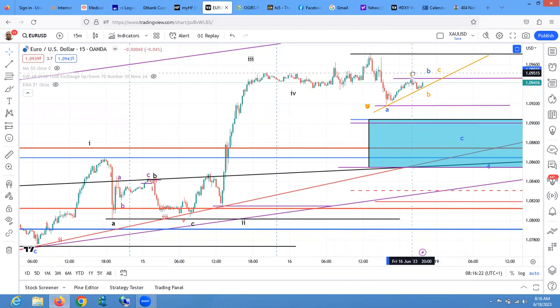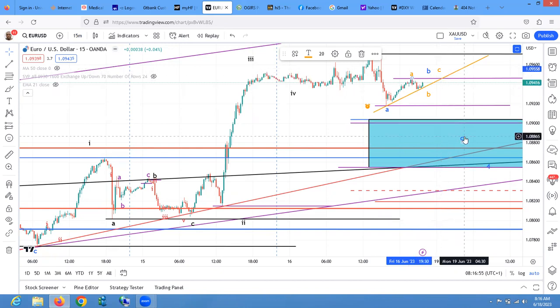But we are in the B leg. So this has finished an A for me. This has finished an A of a B for me. So this B leg is what we are still trying to figure out, that if it breaks above this line, then that will say of a B, this is A of a B, and a B of a B breaking above that line, the C should come down of a B to finish B. Then the last leg will go up further to finish a C. And once a C is completed for the B in the blue, then we come down to do a C.